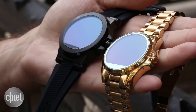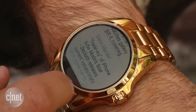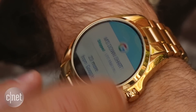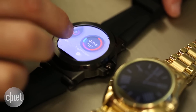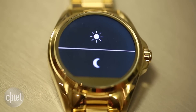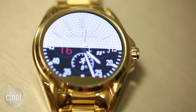As for the software, it's plain old Android Wear, and at this point you either like it or you don't, but both watches will be updated to Android Wear 2.0 later this year. Michael Kors did include a variety of unique and customizable watch faces, many of which I really do like. You can also set the watch to automatically change the watch face based on the time of day — something more traditional at the office, but after 6pm the watch face will change to something a little more fun.